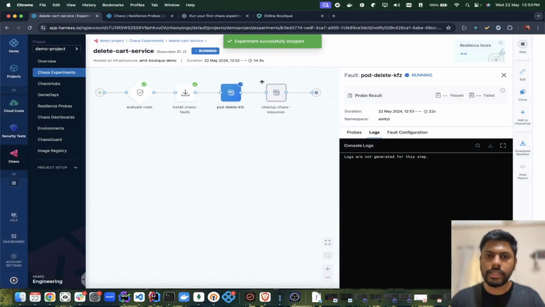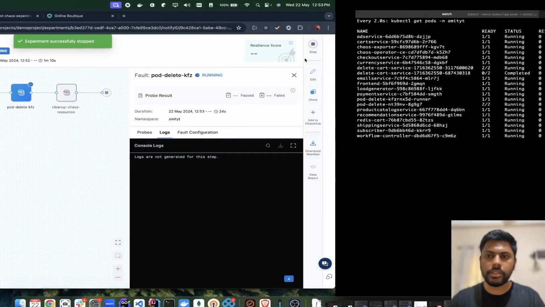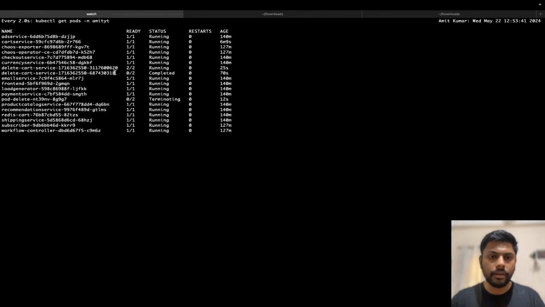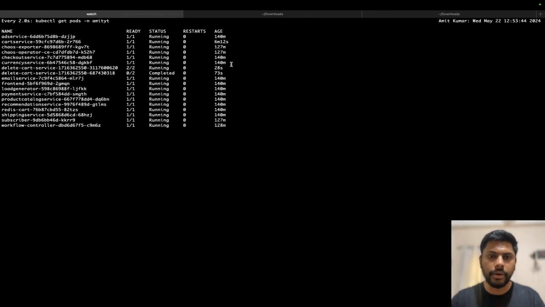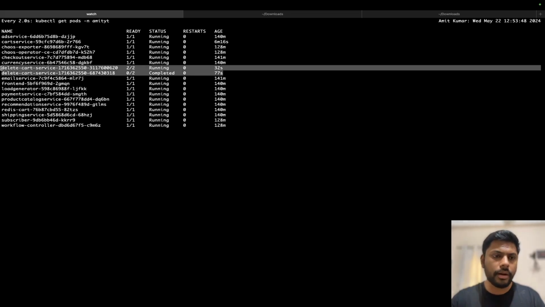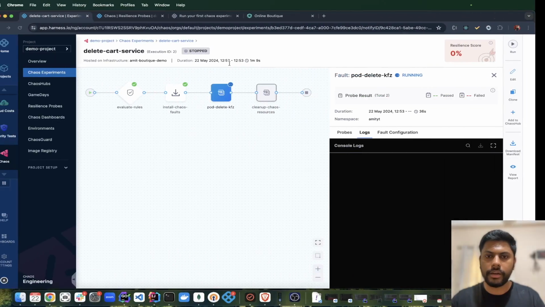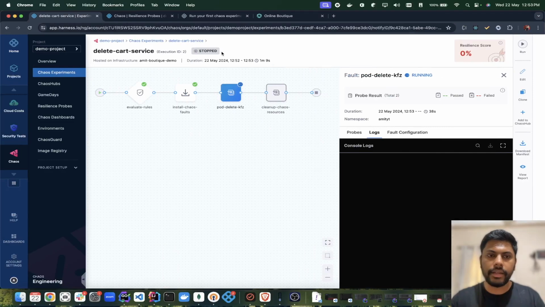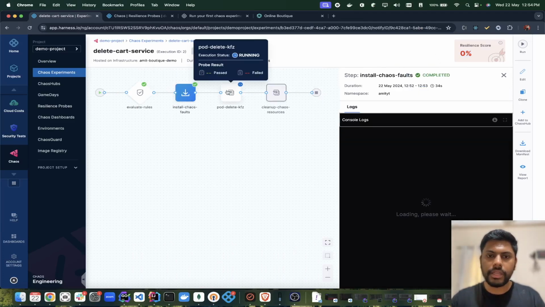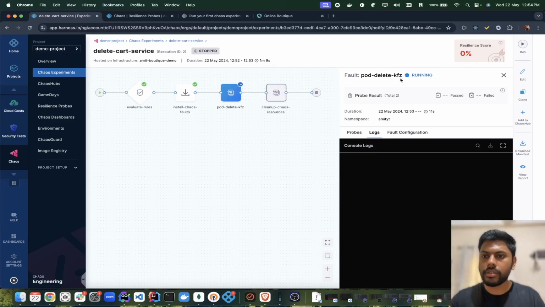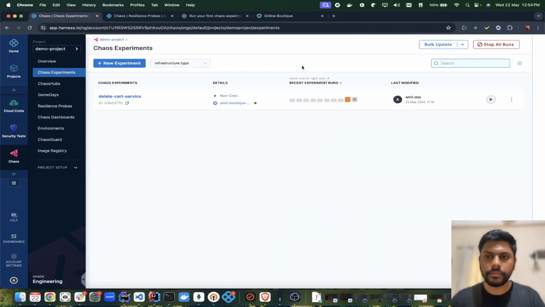We should see that the experiment is being marked as stopped, and all the required pods, all the execution plane components, are removed from our cluster, so the experiment won't start at all. So yes, we can see that the fault and the experiment have been marked as stopped. Overall resiliency is 0%, and with this, this completes our stop flow as well.